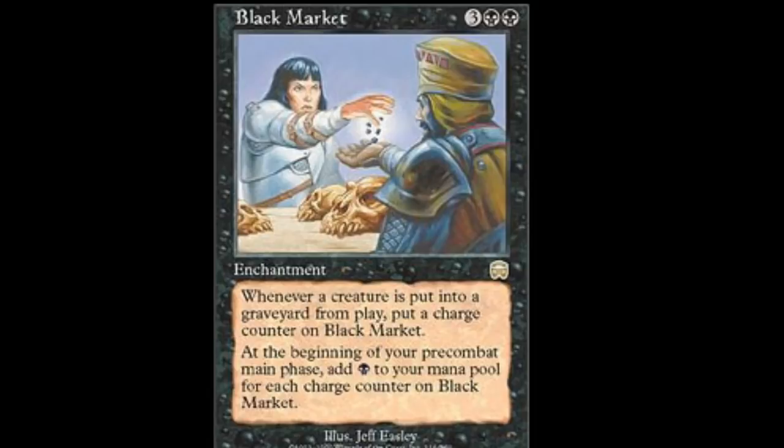And then in your pre-combat main, you get a black mana for each... Oh, those counters don't go away. Yeah, they just stay and keep getting bigger. And Black Market just keeps producing more mana. So, wow.